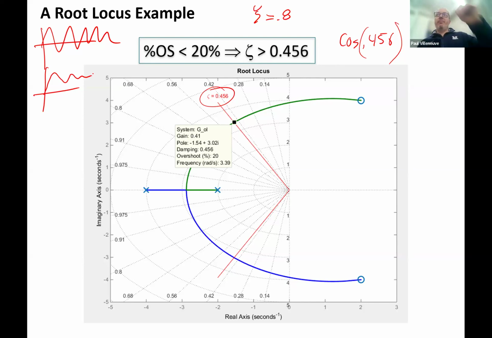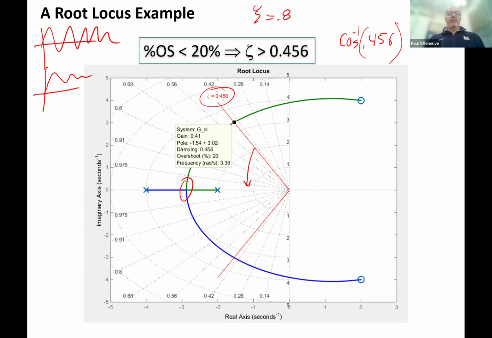How does that translate into this pole zero map here? What happens to my angle? The angle of that zeta line as I get closer and closer to 1. So it goes down, doesn't it? Which is exactly what we expect, because once we get a zeta of 1, where should the real poles live? And when you increase your value of k, where would the poles exist? Yeah, they'd be somewhere here on the real axis. You don't have any complex conjugates when you have no damping, right? It's all real numbers.